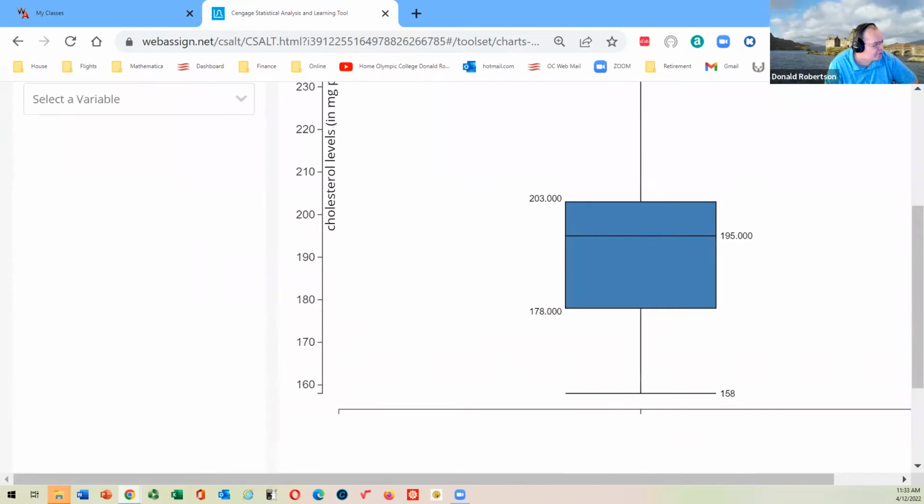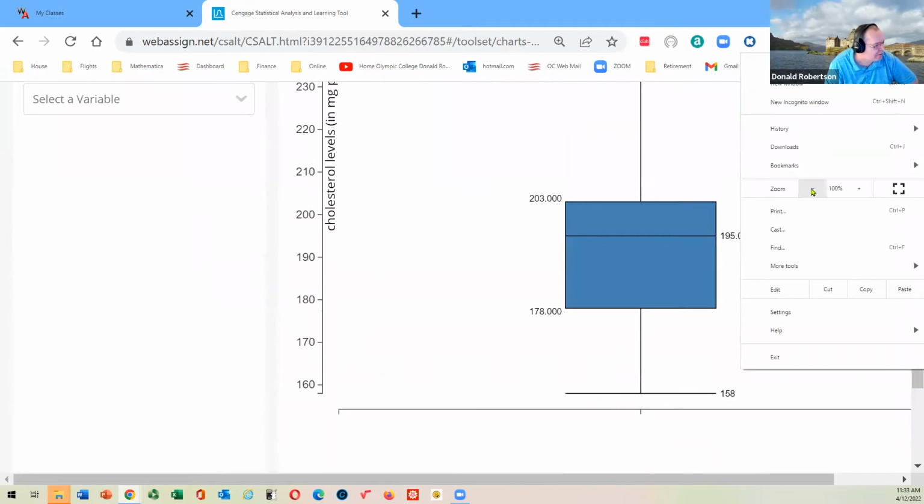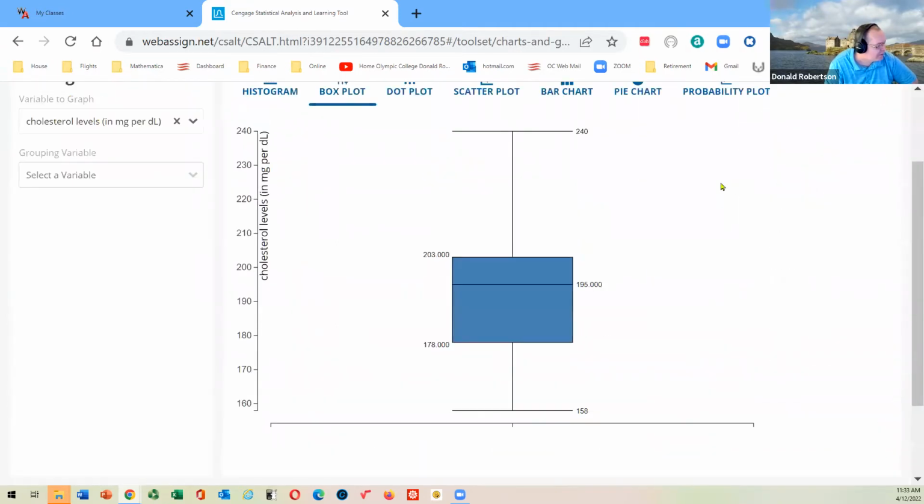Maybe I should shrink this down now. Yeah, can you see how it's vertical? Now, if you want to know what it looks like, can you just turn your head to the side and look at it, right? Which way do you turn your head? You turn it so the small number is to the left. So you turn it to your left shoulder. Right. Hey, it's better than having to draw it by hand, okay? It's better than that. So we'll call that good.